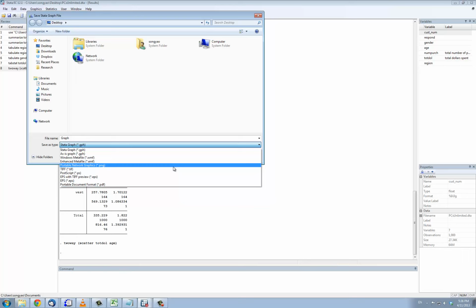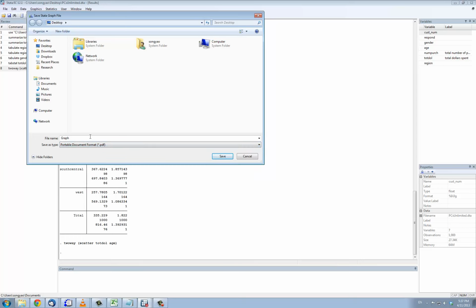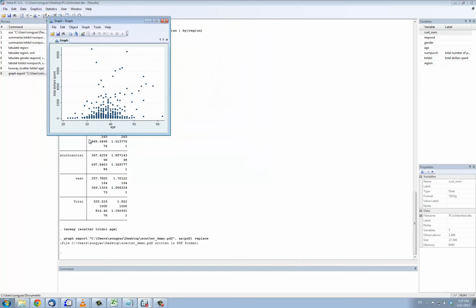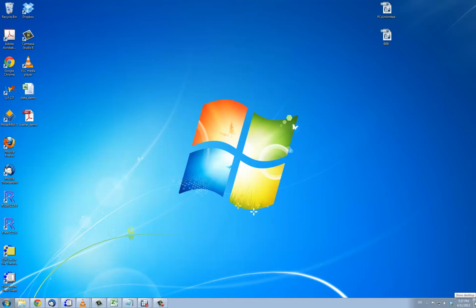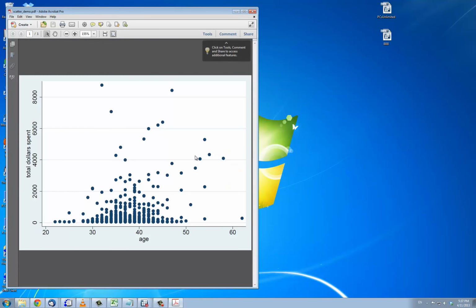It does not depend on the operating system. You can easily share it with others. So now let's say I want to save it as a PDF. So I save it as Scatter Demo. Hit enter. Okay. So now we can take a look on the desktop. This is the scatter plot that we just saved.